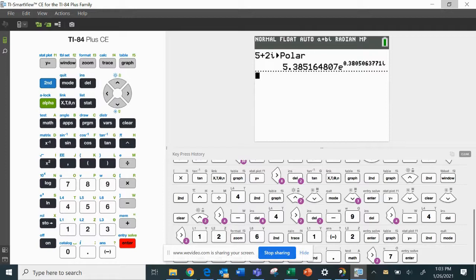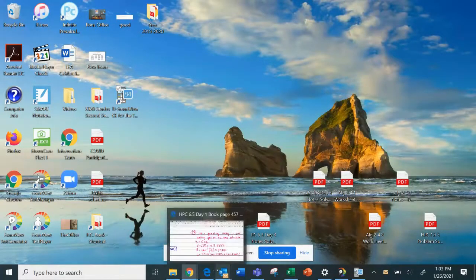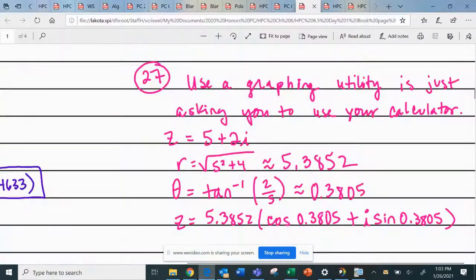And you were just learning about this exponential form. Those of you that did it, what is this first number in front of e? R. And then what is this number up here with the i? Theta. Mm-hmm. And that's what we had to do for 27. 27 was we had to find r and theta and put it into that trigonometric form. So it's not putting it into the form for you, but it is finding r and theta for you really quickly. So if it's a matter of time, you guys can use your calculator to shorten your time a bit.